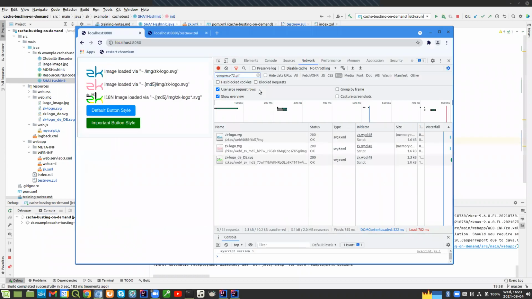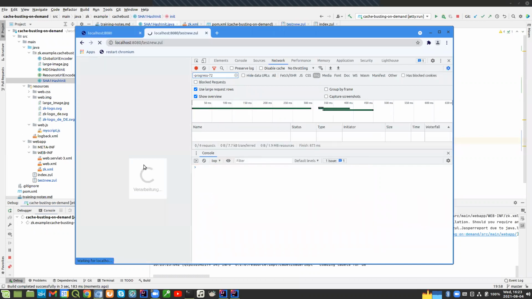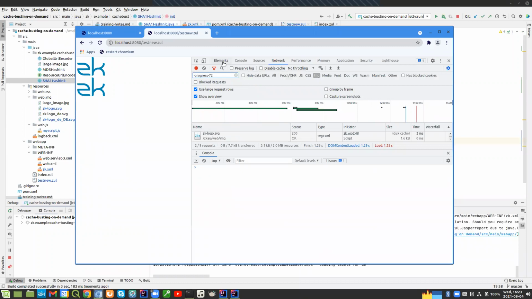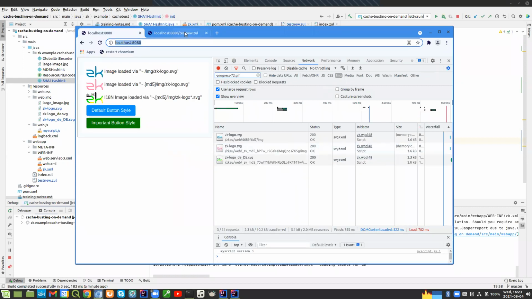And if we are lucky, I will just go to the page I prepared. If we're lucky, we see the logo twice. And what we see in the network trace is that we have one with a cache token in the middle of ZK and one without anything. So if we cache this image, which it already is, it will never change the URL. So we need to add something in between that the browser will get a unique URL for this element.